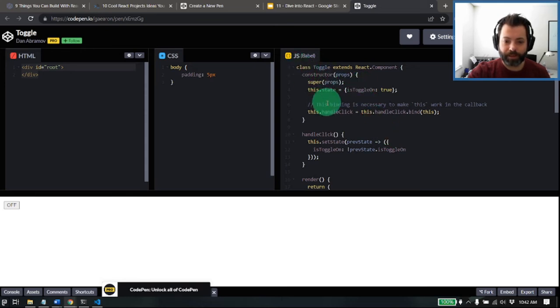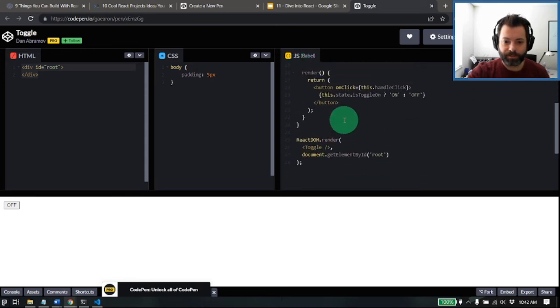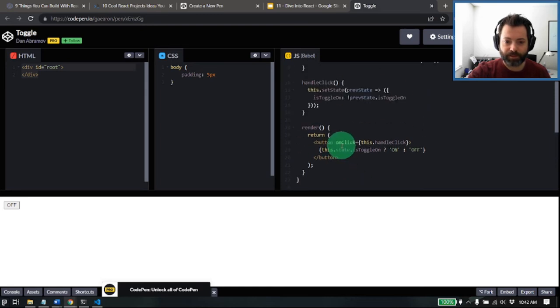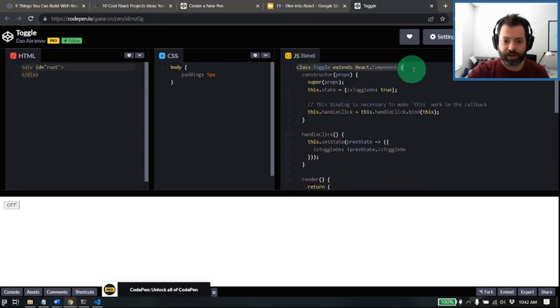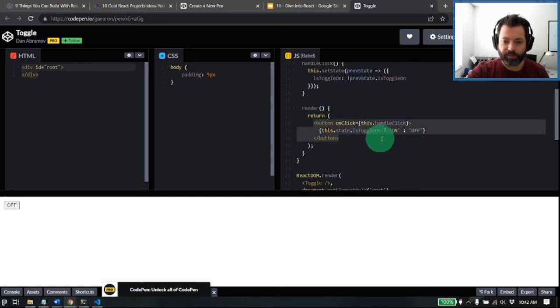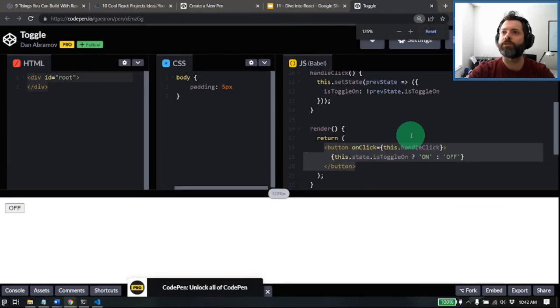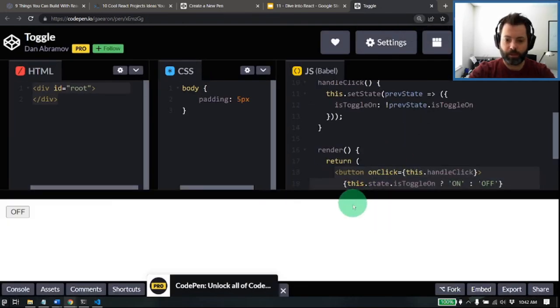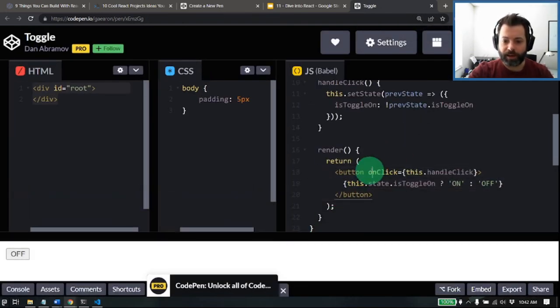What's going on is that I've got, let's see, here's my toggle element. Toggle is this high-level component where basically there is a button. So this is the button that you see. Zoom in a touch just to make sure it's still visible. So we've got an onClick event, the state.